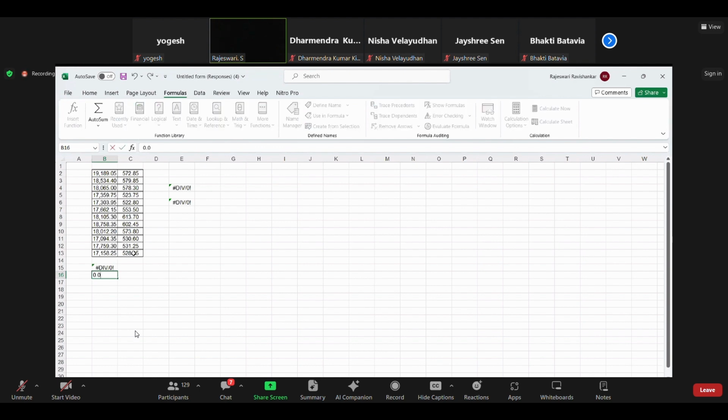Suppose the value is greater than 0.75, it means they are strongly related. If it is less than 0.25, it means they are not related to each other. Always your correlation value will lie between +1 and -1. If it is +1, we say it is positively related. If it is -1, it is negatively related. So that is the relationship between correlation and regression.